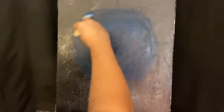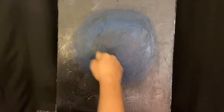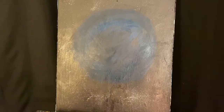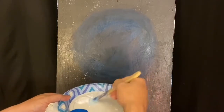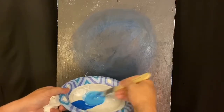This is just a fun little detail step. This won't make or break your painting at all. This is just some fun detail stuff. But I love how the impact happens. So now you can see, look at that bluish, dull circle right in there. We're going to have some fun with some mixing now. You've got that white on your plate still. It's still a little bit watery, which is fine. We're going to go ahead and mix some blue and our white, making a nice powdery light blue.